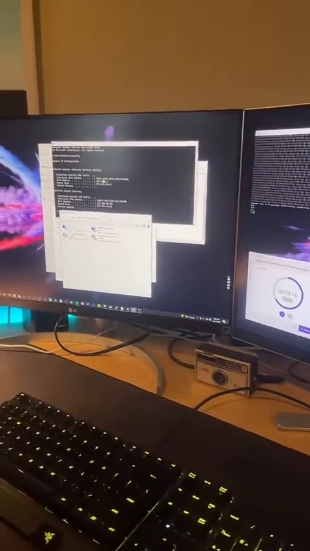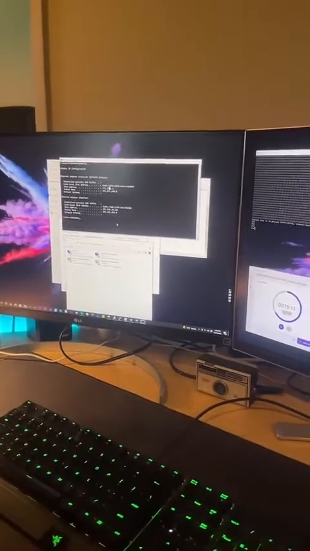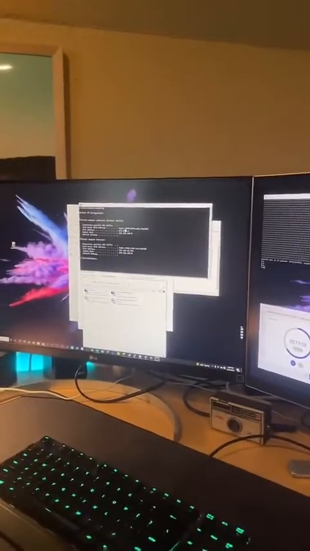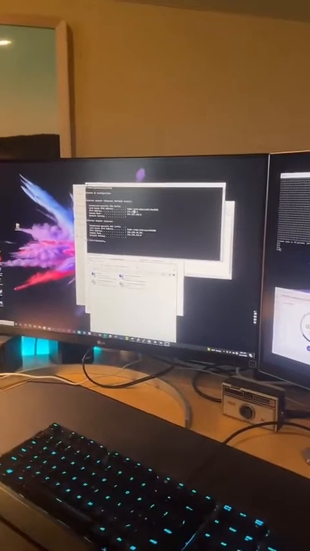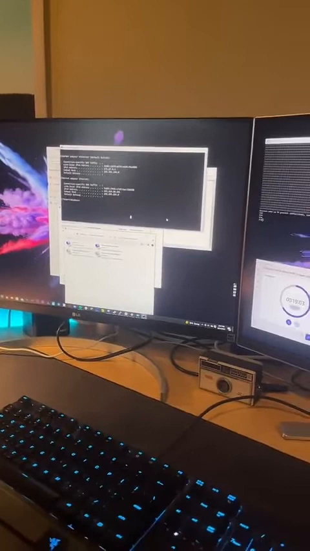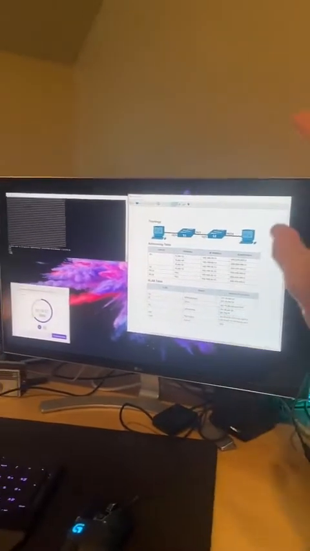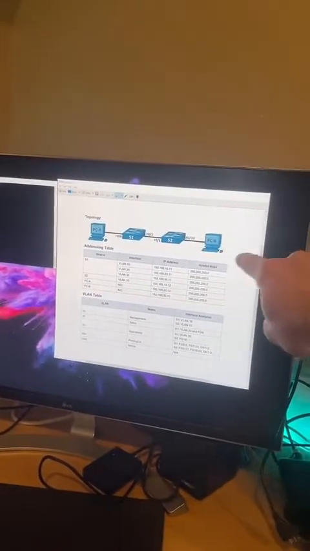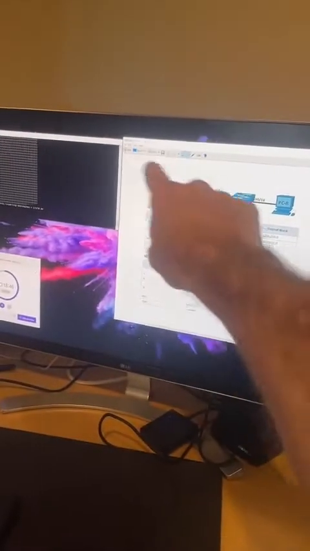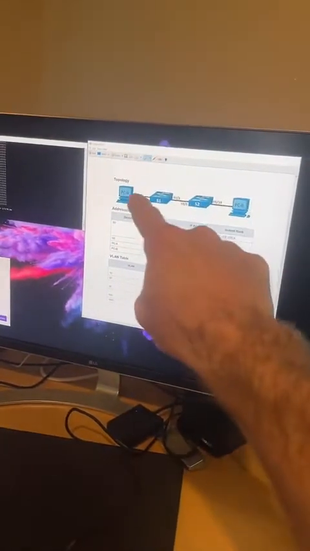Thank God for VLSM, though. Otherwise, we'd be doing fixed length subnet masking even today, and our address space would be even more wasted than it already is. So VLSM, as your MA3 mentions, allows us to do variable length subnet masking such that you can right-size your subnets using the mask. Say, for instance, you had 50 computers in one subnet and 100 computers in another. You could use VLSM and create two different size subnets to right-size it for what you need to do. So thanks for bringing that up. That's pretty cool.